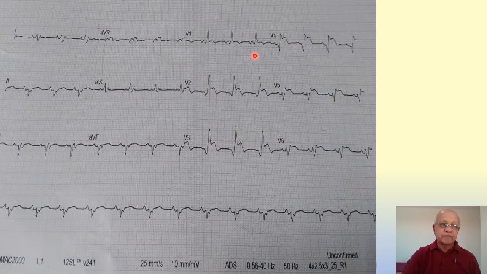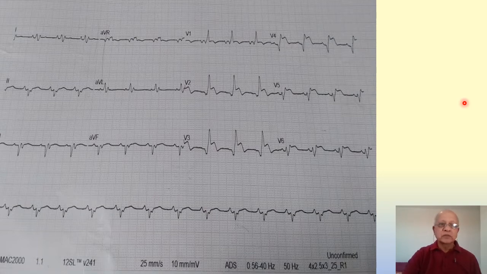Now, this enlarged left atrium shows that the diastolic pressure in the left ventricle would be high in this patient, and hence the patient would have been getting dyspnea on exertion. That was the question about his symptoms before he came to the hospital. That is, he would have had dyspnea on exertion because the left atrial pressure, because of the left ventricular diastolic pressure, would have been high. So that is the reason. He could have even had episodes of pulmonary edema. We don't know the past history of this patient.